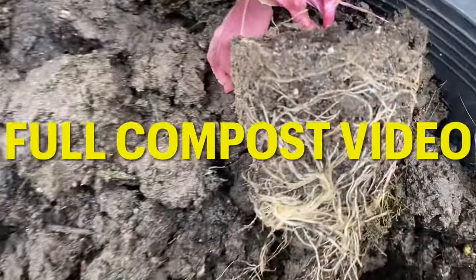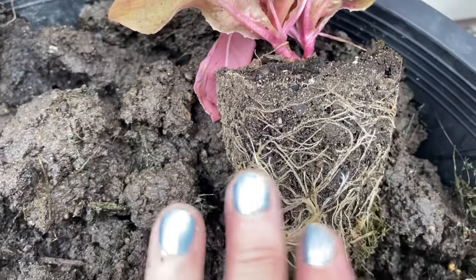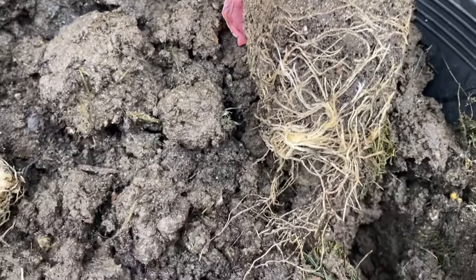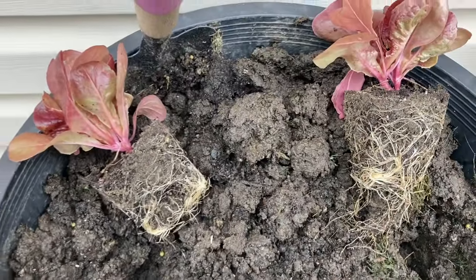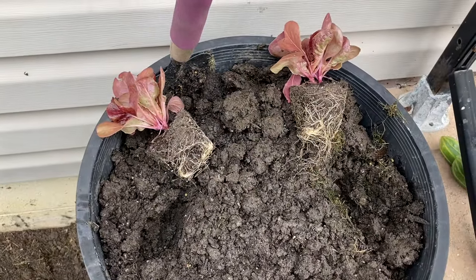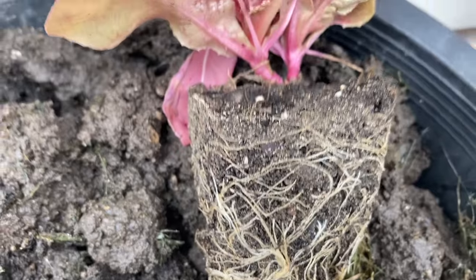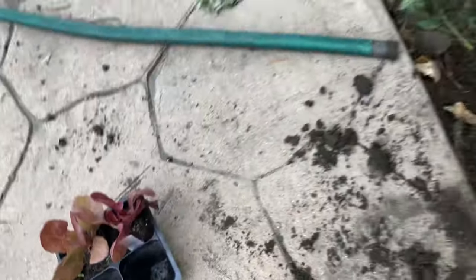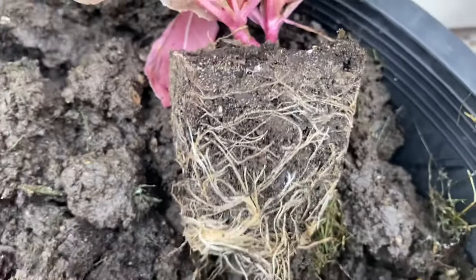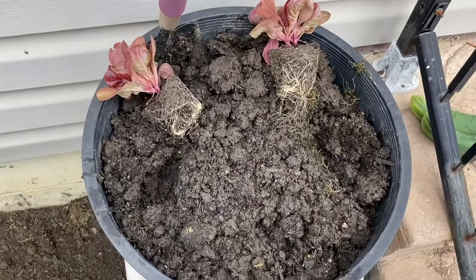Before I bury it up, I wanted you to see how fantastic the root development was on this. I used my own soil that I had been cold composting — I cold compost all of my soil until it's really ready to go. The worms are doing their job, really creating a very nutrient-dense soil constantly, so much so that I can grow lettuce in some old cells, make my own little tags, and have fantastic root systems. I'm going to bury it and then water it generously.